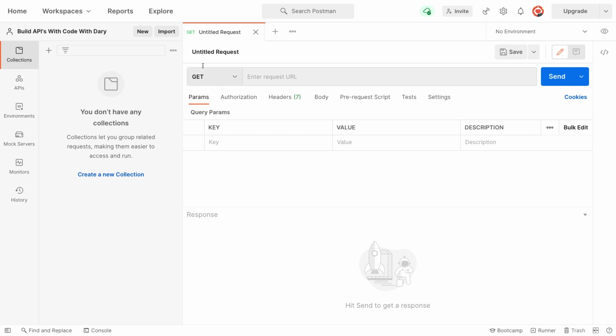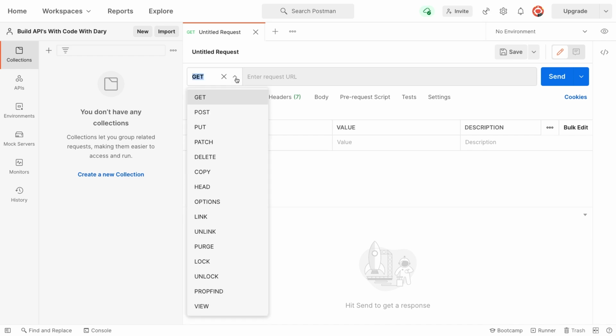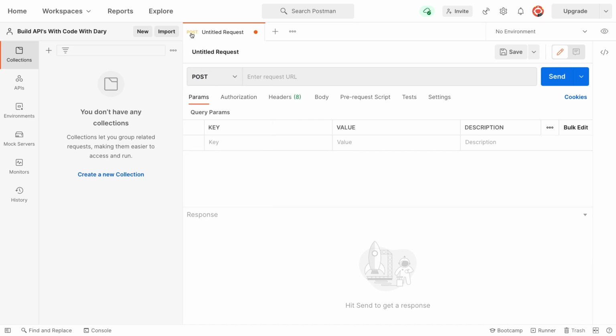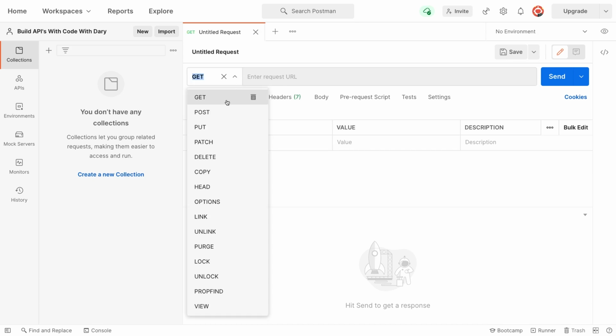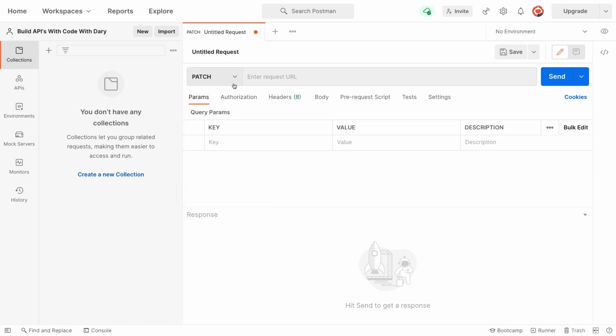As you can see right here, we have a drop-down menu. So let's click on it, where you could choose all the type of HTTP verbs you want to use. What we're going to do is to work with get, post, put, patch, delete, and that's it. We don't need the rest. So whenever you want to perform a post request, you just click on post. As you can see in the title, get has been changed to post as well. And whenever you want to delete or patch, you can easily change it. But let's set it to get now.